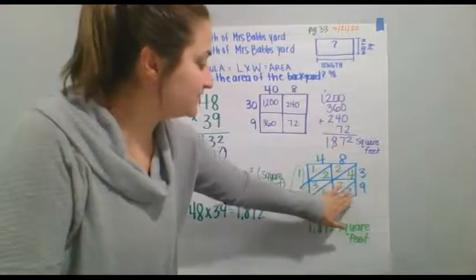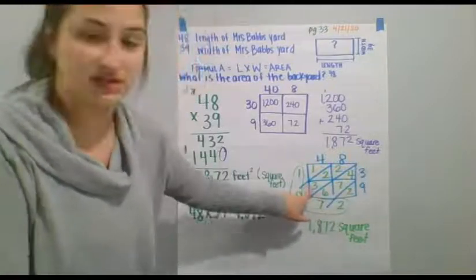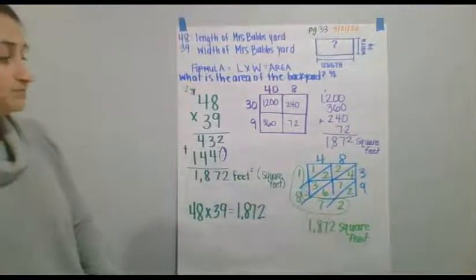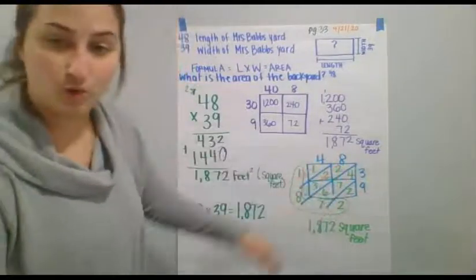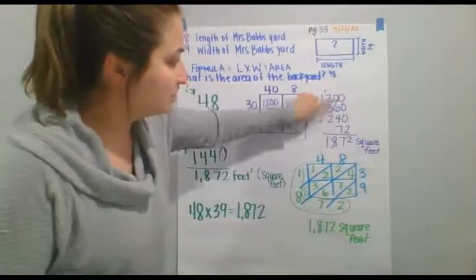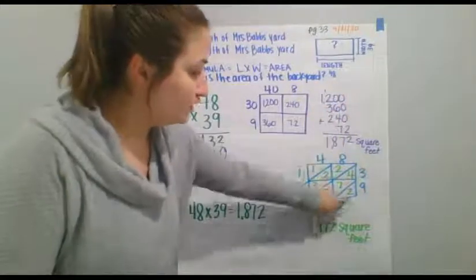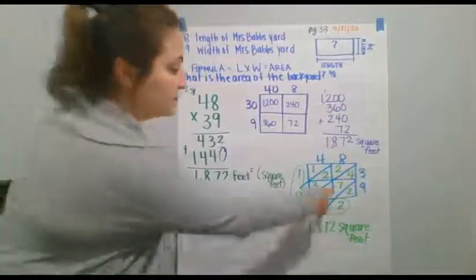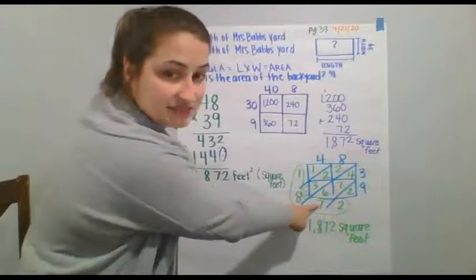8 times 9 is 72, or 7 tens and 2 ones. 4 times 9 is 36, 3 tens, 6 ones. Then we're going to add together each of these horizontal columns. And you'll notice that you're adding together the same numbers that you added together up top. So you're taking 2 plus nothing, 4 plus 7 plus 6, which was the same that we did here, which gave us 17.